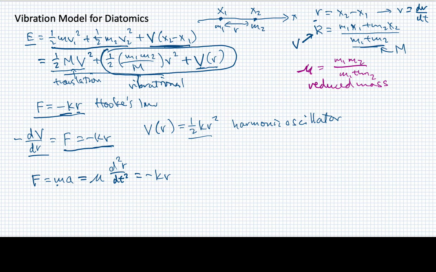So all I've done is equate these two expressions for the force: Hooke's law, which is the specific one for this particular model, and Newton's law, which tells us how the force varies with acceleration. But you can see that this is actually a very convenient equation that gives us an idea of how r changes with time. So if I divide both sides by mu, I'll end up with an equation that looks like this. And I'm going to explicitly write r as a function of time.